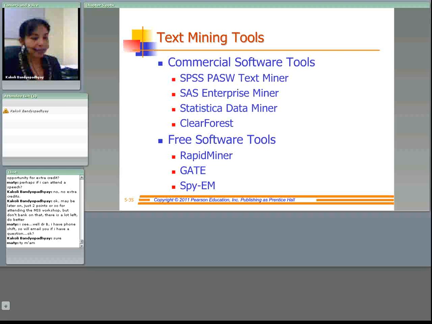So this is about text mining. Remember the main purpose of text mining is to process unstructured or text data along with structured data to extract meaningful patterns for better decision making. Tools and technologies are available, and we also looked at some application areas like information extraction, topic tracking, summarization, categorization, clustering, concept linking, question answering, and so on. We also looked at the text mining process: what is the input, what is the output, what are the constraints, and what is the mechanism. We looked at some text mining terms and text mining applications.